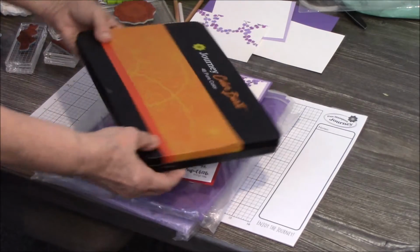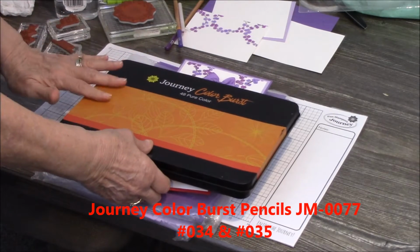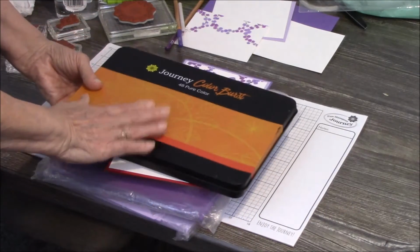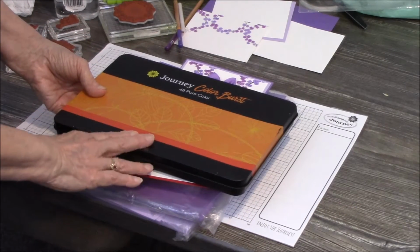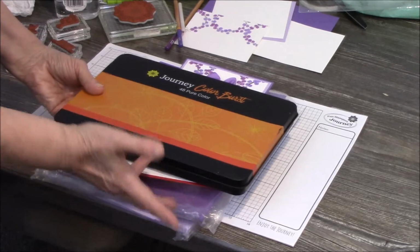Then the other thing we're going to use today is our Journey Color Burst pencils, and today I'm going to use two of the purples, and I'll show you those numbers in a minute. But I like our pencils. They're an oil-based colored pencil so that you can use not only Gamsol, but today I'm going to show you, I'm going to use baby oil.